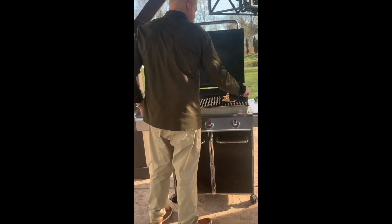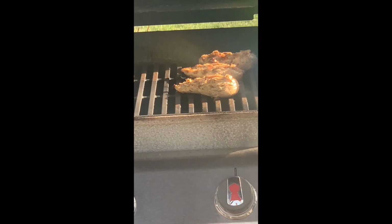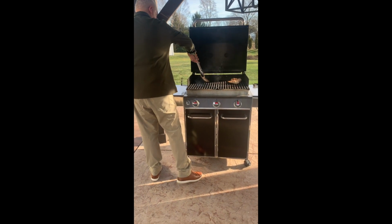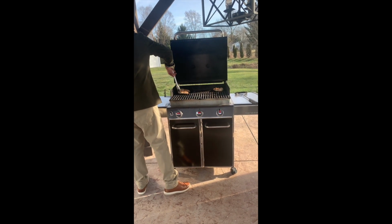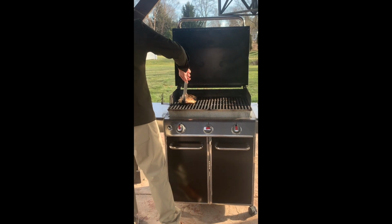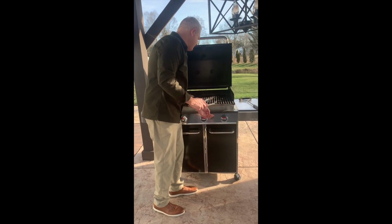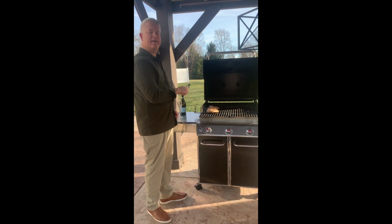I'm going to take the chicken and try to put it so that the grill marks are perpendicular to the first ones I put on, if that makes any sense. So if the grill marks are going this way, I'm going to put it so that the chicken then goes this way to get those perfect grill marks. And again, I'm putting it now on the hot side of the grill, and I'm going to turn it off underneath, completely off, and then on high where I just took it and removed it, heating that side up so that when we flip it again, it'll give you those perfect grill marks on the other side.